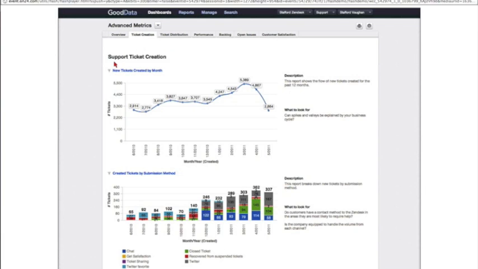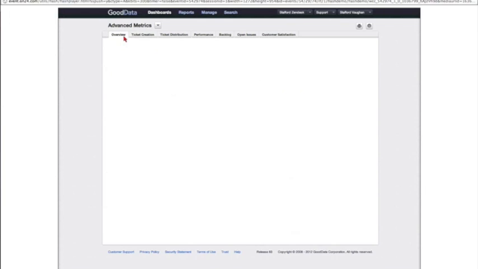What you get for free is the ability to do a thorough analysis of all your Zendesk data inside the GoodData platform, and it's all templated for you, basically. So what I'm looking at here is the template for what you get in GoodData, which is pulling information out of a sample Zendesk instance.